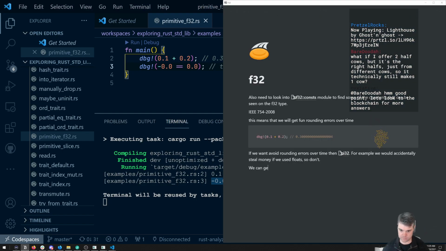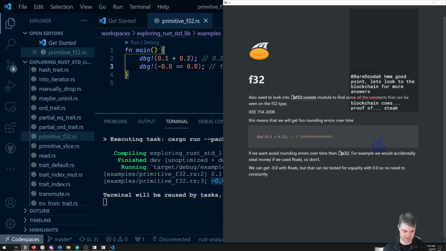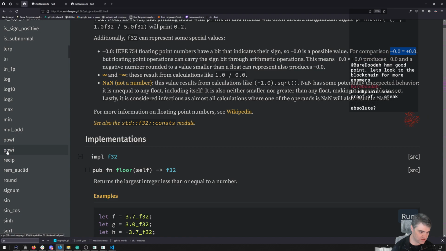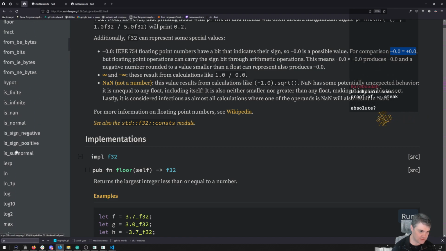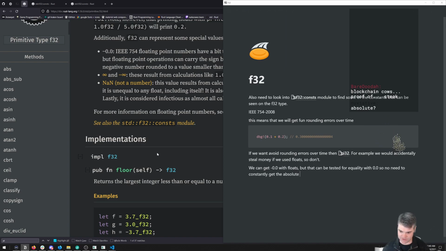So okay, we can get negative 0.0 floats, but that can be tested for equality with 0.0. So no need to constantly get, what is it called? Get the positive version. Oh man, my math teachers are upset at me. What is that? It's the greatest... I forgot the name for it. Absolute value. Yes, absolute value. To constantly get the absolute value before checking. Thank you.